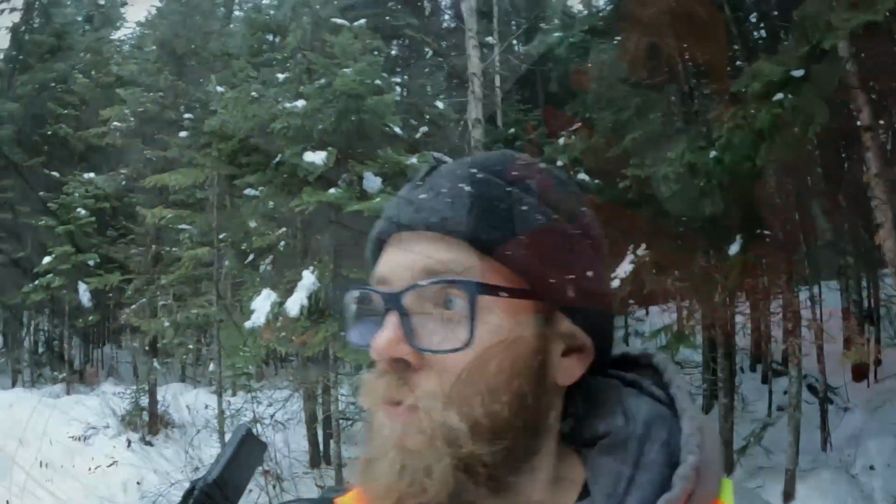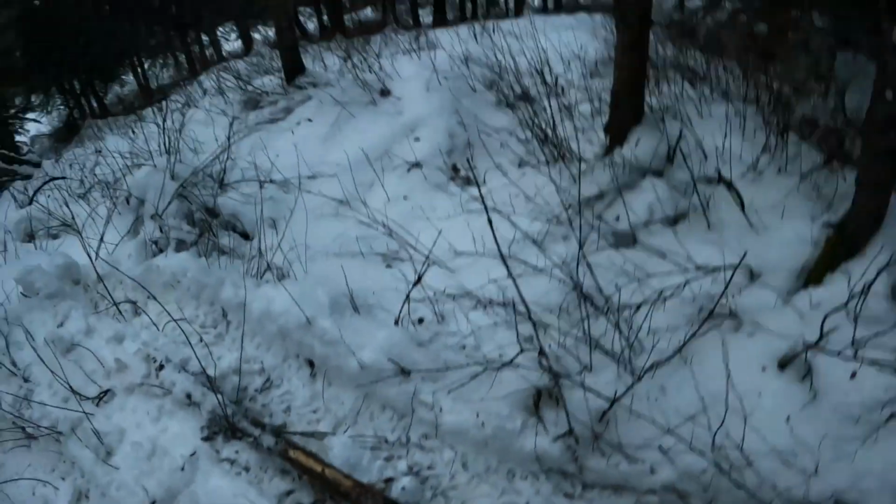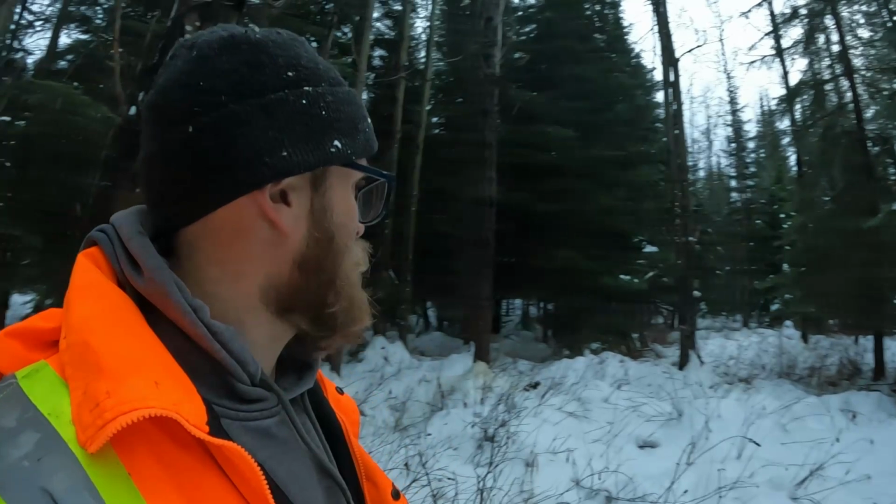If we don't spin the tires, we should be able to stay up on top, and we're just gonna head in this general direction. Well, it was going good, and then the going got tough. Huh, well that'll get you. I centered on the log. Why be over there where it's nice and open? We can be over here in all the woods, and the brush, and the garbage.